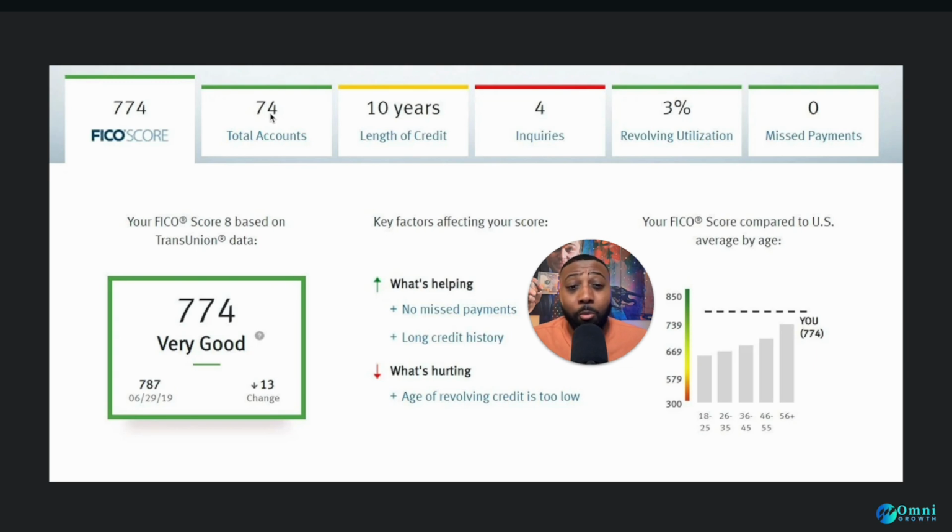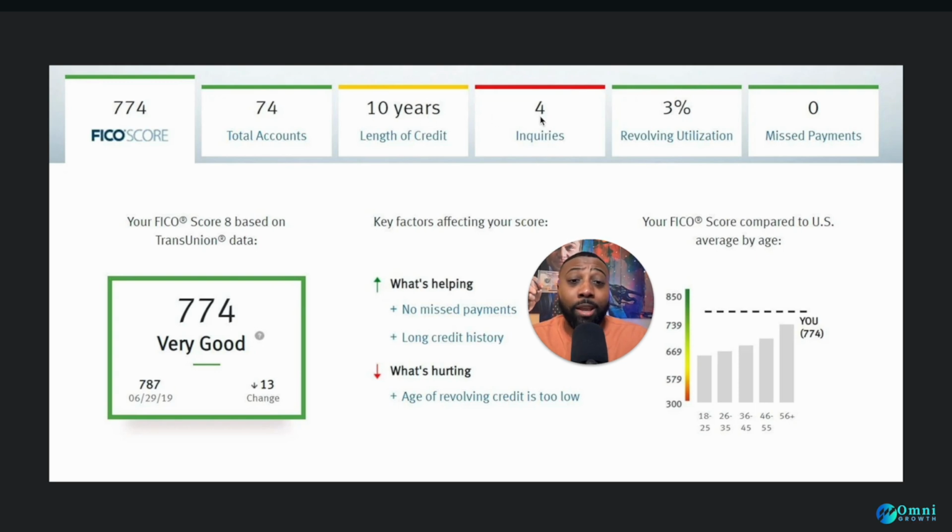Banks are starting to pay more attention to this as well. So this means not potentially having a thin credit profile. 10 years, which is length of credit history, that kind of goes into the average age of accounts sector there. Now, bare minimum, you want to have at least about 2 years. Are there some banks that'll let you slide with a year? Absolutely. But 10 years is great.